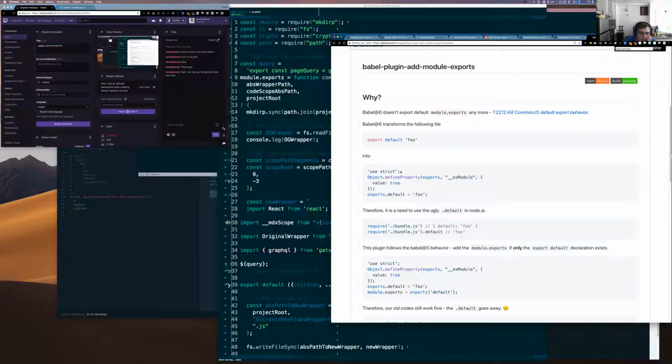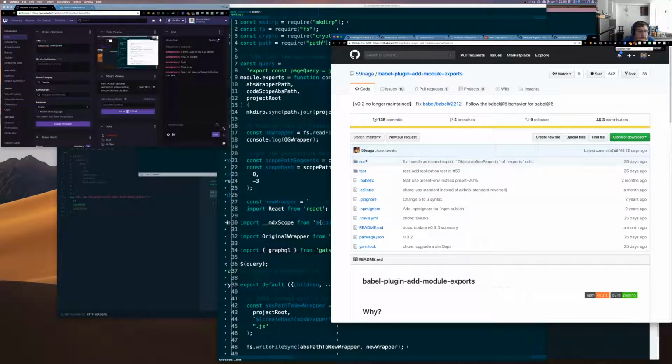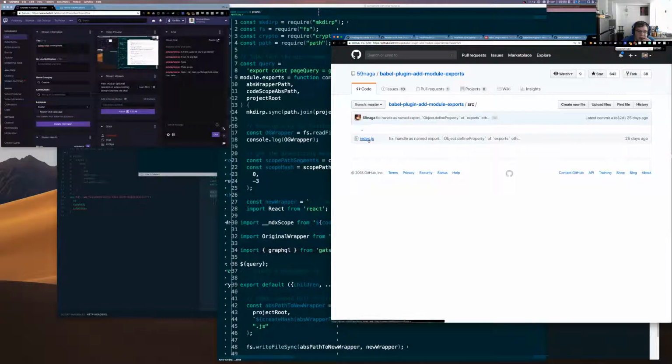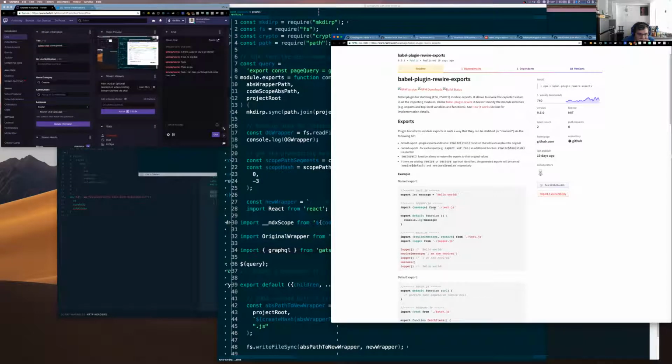Yep. So export default foo into module.exports, or exports.default equals foo. Yep. This plugin follows Babel 5 behavior and sets exports.default and module.exports exports default. Cool. So yeah, that code could be useful to look at later when we're doing our work. And then there's this rewire exports, and rewire exports takes named export. So this is a named export example.